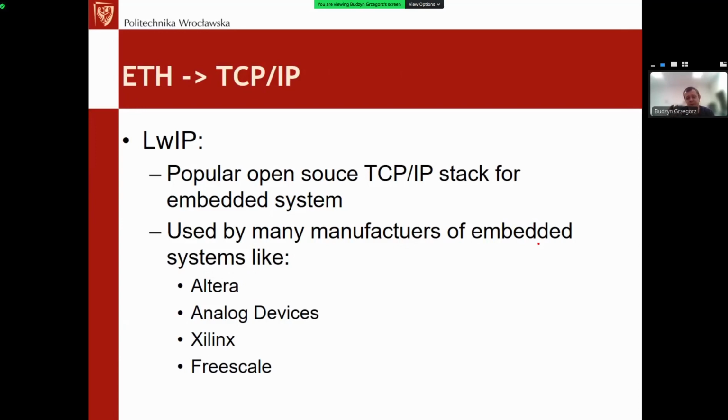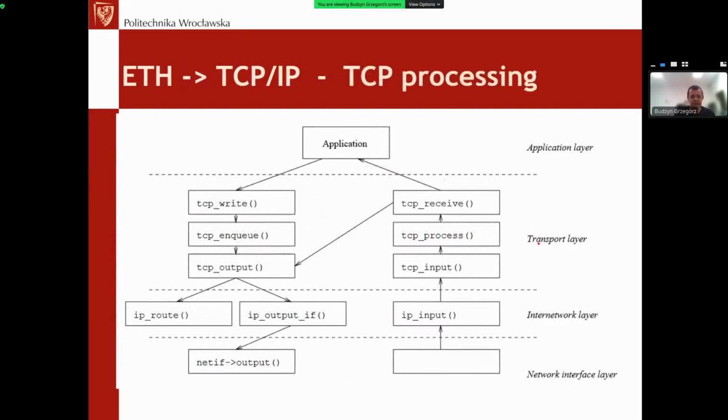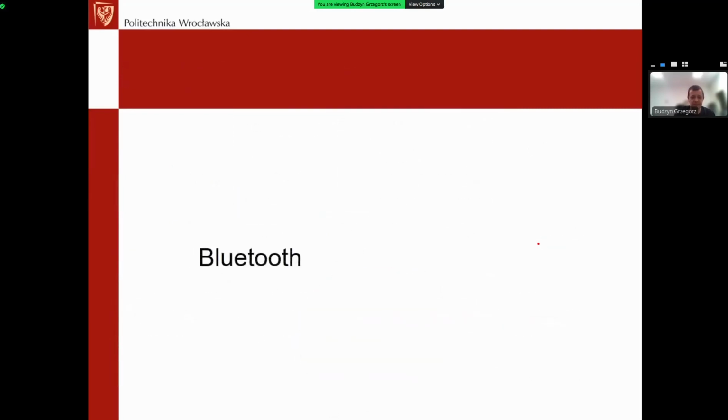Of course, it doesn't have to be used only with Ethernet, because we will talk about other wireless communication protocols in a moment, and those protocols also can sometimes be connected to the internet, and lwIP can be used for these use cases as well.